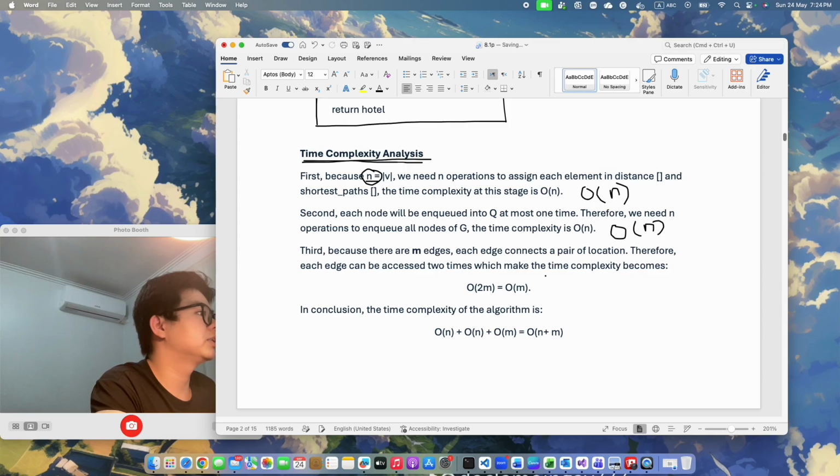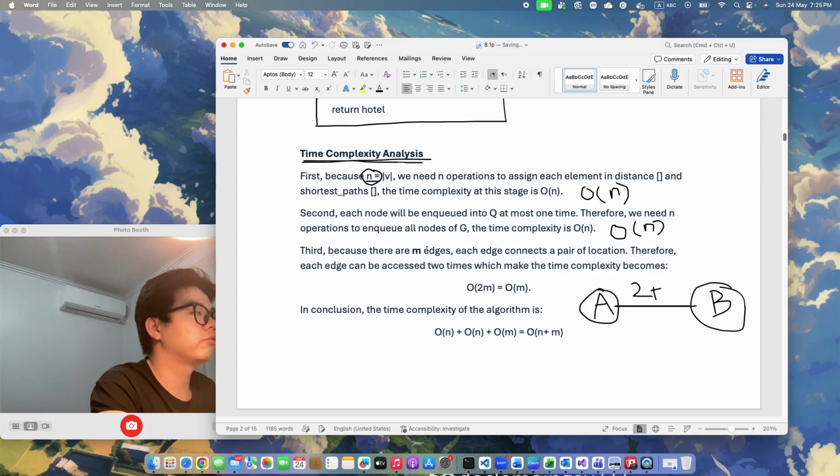And then each edge in the graph connects a pair of nodes. So we have an edge that connects A and B. When we access A or B, we go through this edge two times.